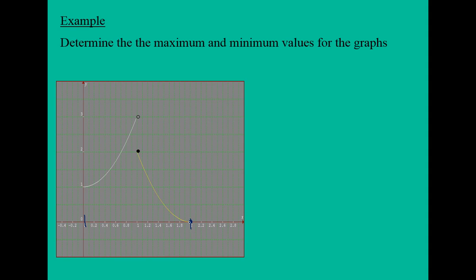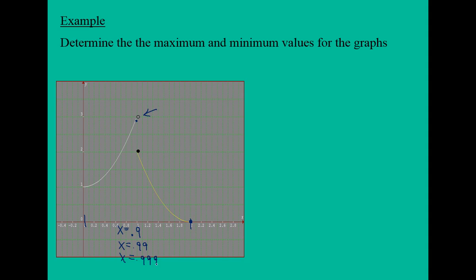Let's look for the absolute maximum value. Now it looks like the absolute maximum would be somewhere in there. So if we chose a value, say x equals 0.9, and we think that's the absolute maximum value, well, somebody's going to say, 0.99 gives me a value even closer, and that would be a y value that's larger. And we could repeat this and keep adding another 9, and that value would give me a y value even larger.